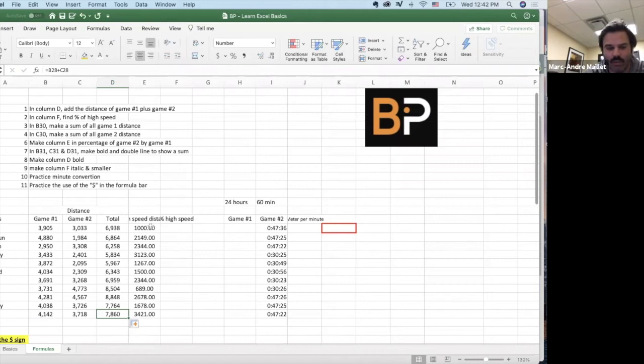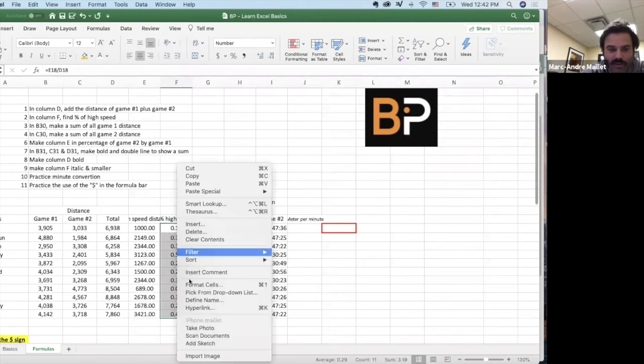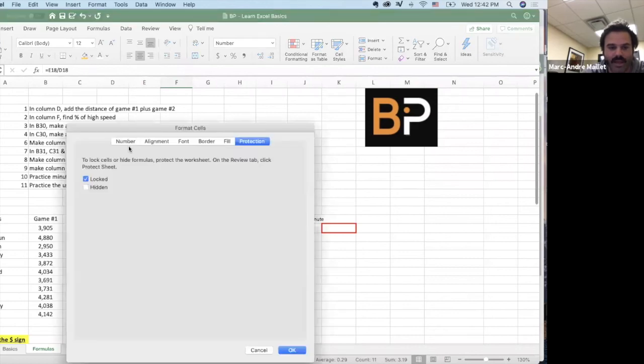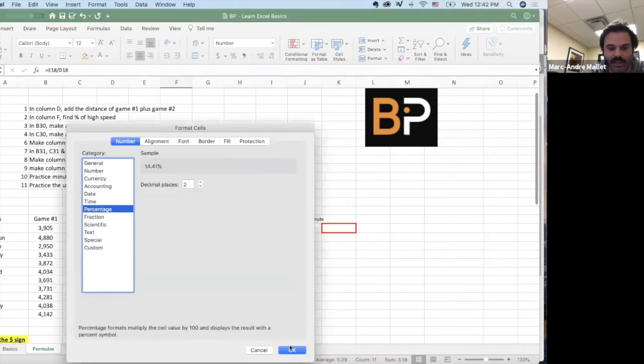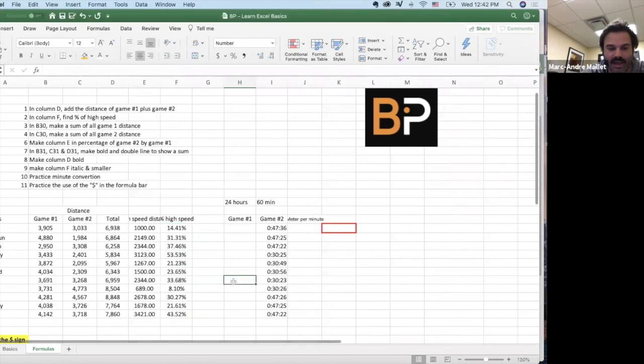Second here is I wrote some random distances. If I say equal this distance divided by the total here, this is 0.14. So that's the 14%. 1,000 represents 14%. So in that example, that was the percentage that was at high speed. I would drag it. I would have my percentage for all my players. I can come here, format, and say, please give me a percentage. Let's keep the decimals. Now I have a percentage for all my players for this here.